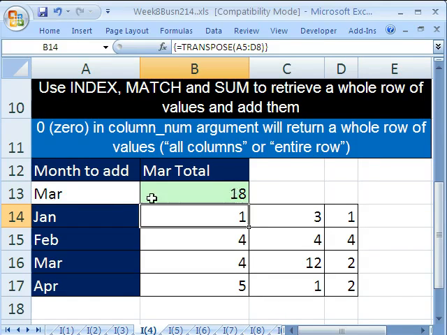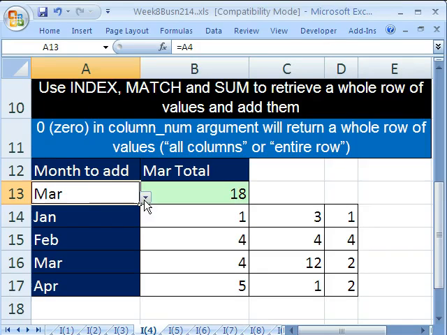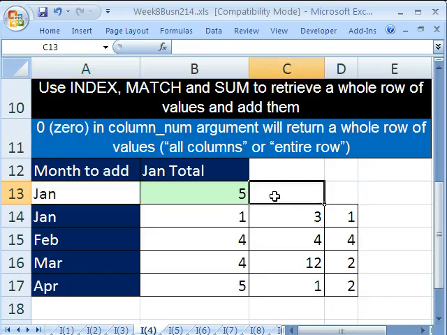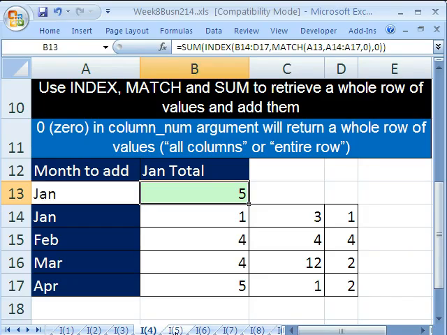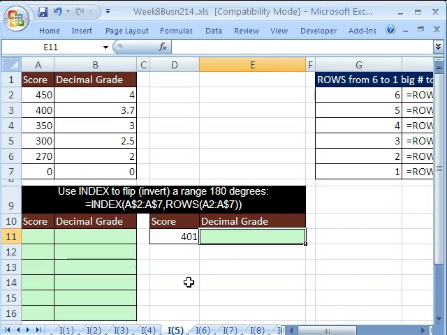So what's happening here is we're giving it March, which means the third row, and the 0 says, hey, give me all the columns in that third row. And sure enough, it adds just perfectly if I change this to January. And that is better than a lot of other methods, not volatile. I've in videos used lots of OFFSET and INDIRECT, but this INDEX trick with the 0, that is just an amazing trick. Hey, let's go on and look at our next INDEX trick.